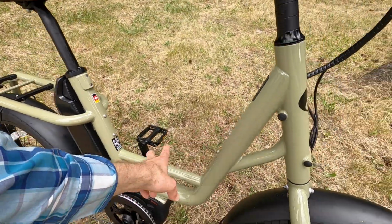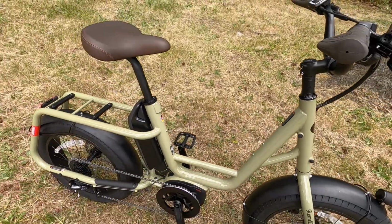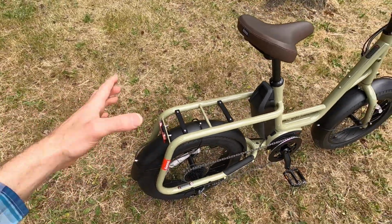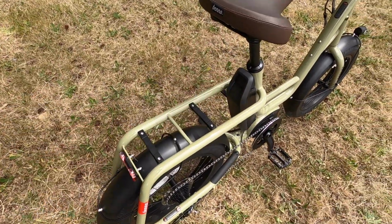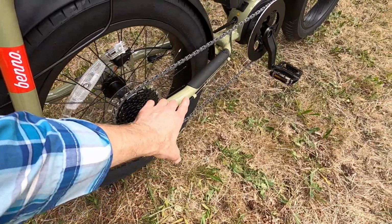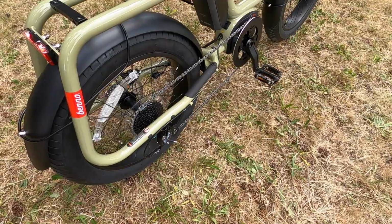Okay, so I'm just gonna walk around the bike and point out some other things I noticed. We got 2 bottle cage bosses right here. Maybe you have the bottle here and a folding lock right there. That's pretty cool. A few different accessories that we don't really know about back here, but I'm guessing it's some sort of rear passenger setup because they have accessories for that on the Benno Boost, which is a little bit longer. So there's got to be something coming. Again, down here, maybe we have some little platforms for your feet or pegs or something like that. We don't really know at this time.